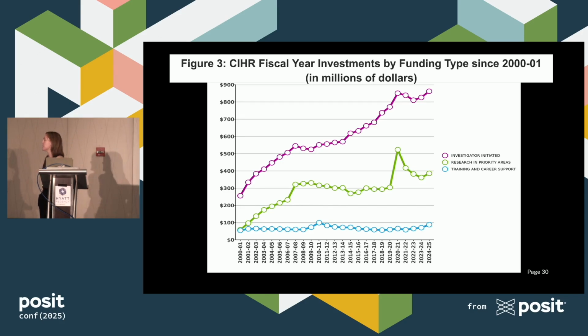Like this visual, for example, is fine. This is on our website. You can find it, and it also has the accompanying data that was used to make it. And the data table has funding type rows and fiscal year columns, and it's just a bunch of numbers. And the figure is a much clearer way to show these patterns over time.